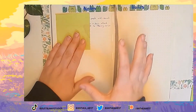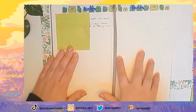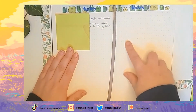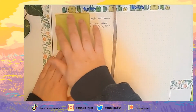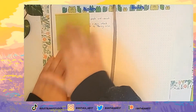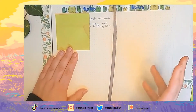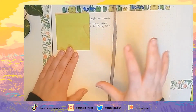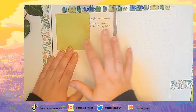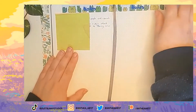This is just notes, random ideas that don't have a place yet, so I write them down before I forget them. This could be life stuff or maybe story ideas I don't think of putting on the other page. I have a sticky note here because I'm covering a note that's for a secret project that I'm working on a little bit at the moment, but it's secret and I don't want anyone to know about it until it somewhat comes into fruition. So this is just hiding that at the moment because it's secret. Shh, secrets. Shh, don't tell anyone. Shh.